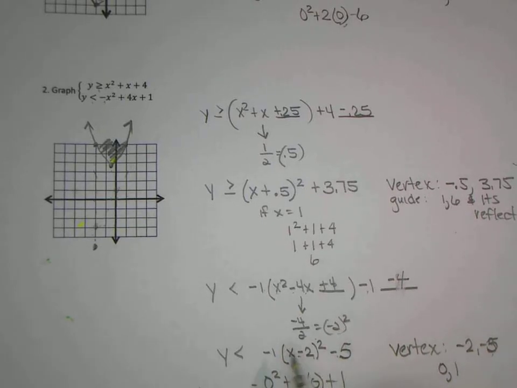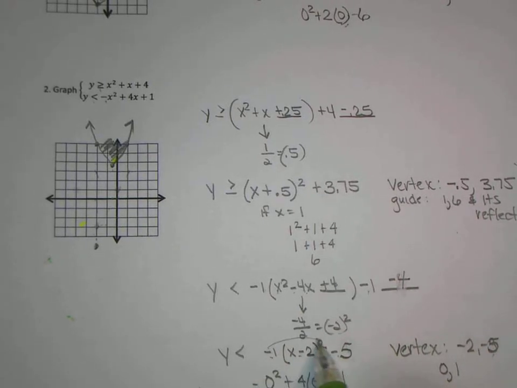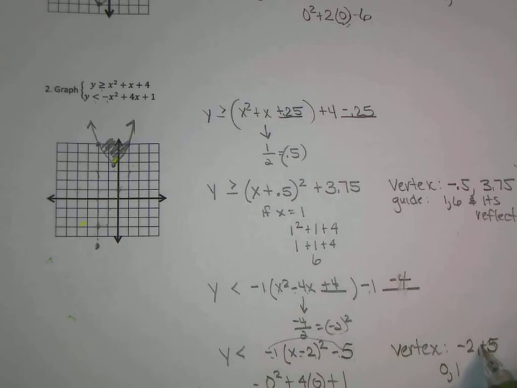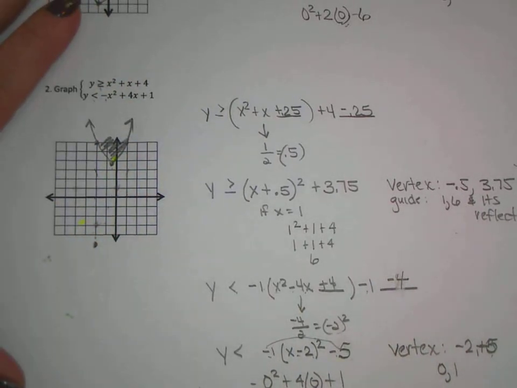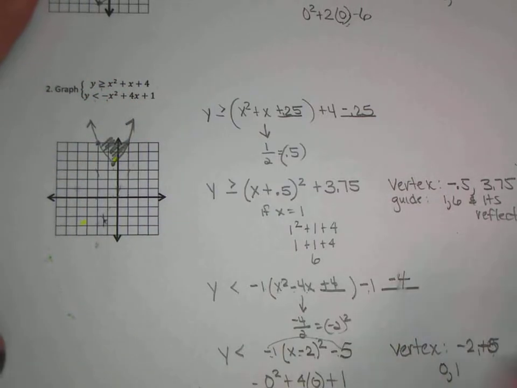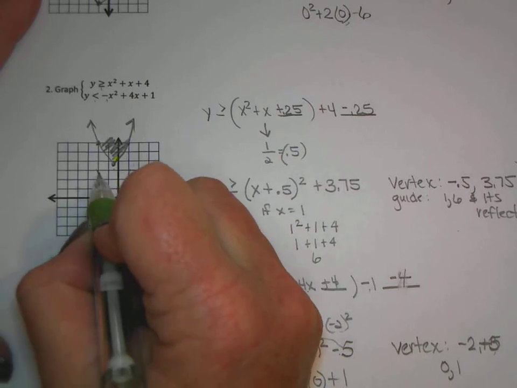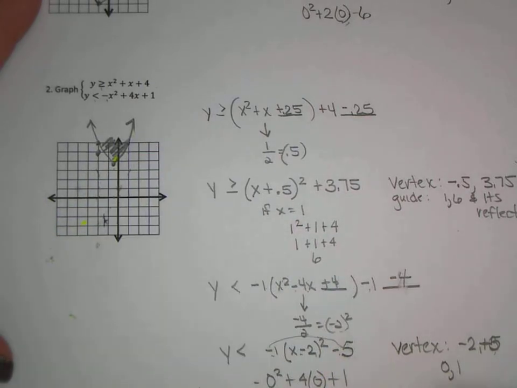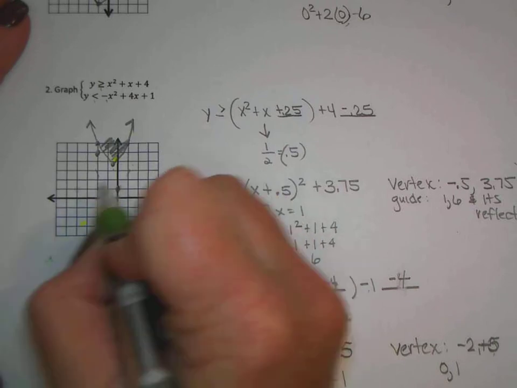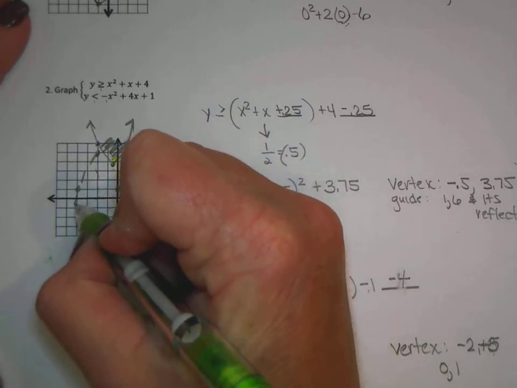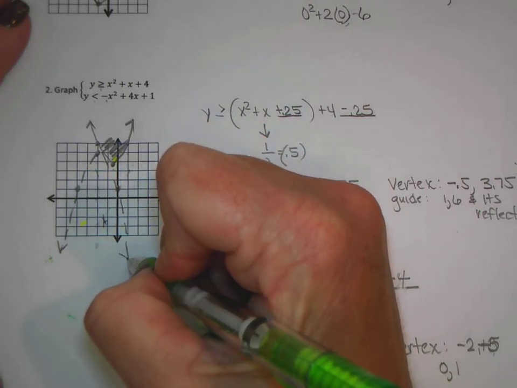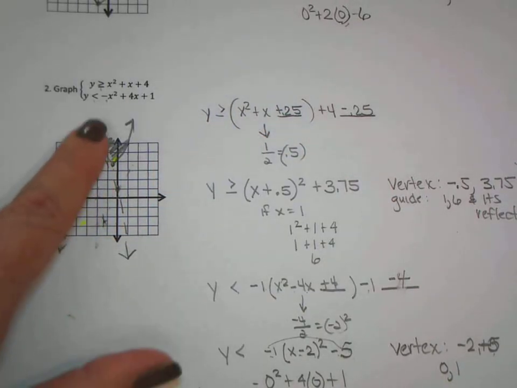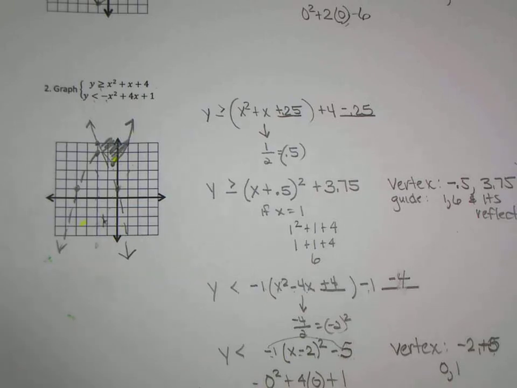Oh, I just figured out what I did. Okay, remember we were talking about this negative 1? It affects this. So it's actually positive 5. Sorry about that. Little things I got to remember too. Okay, so if we put a 0 in, you can still use the same problem. So instead of negative 5, it's negative 2, positive 5. 1, 2, 3, 4, 5. There we go. Okay, now things are going to be the same. So we have 0, 1 here, here, and dotted line. Okay, and then because it is less than, that means it's inside the parabola.